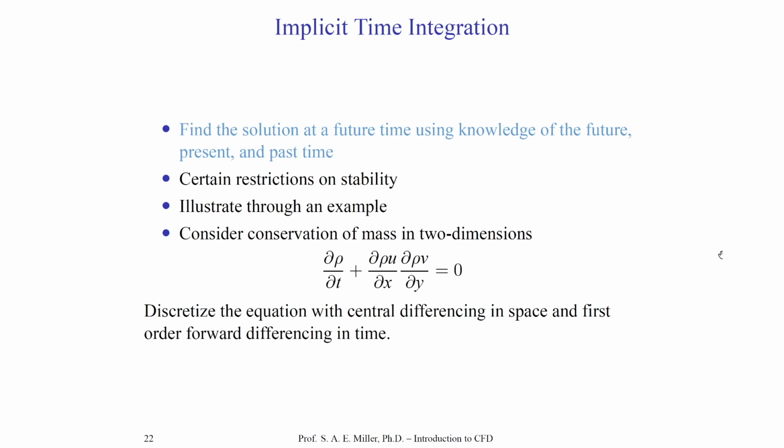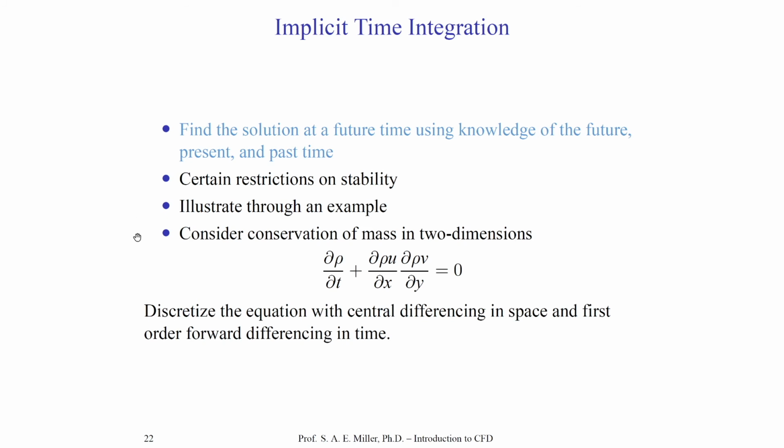This is very counterintuitive. Through this approach, we thankfully have fewer restrictions on stability, and typically implicit schemes are used because we can use larger time steps and they're much more stable than the explicit schemes. In fact, the CFL number is not very important in implicit schemes because we cannot explicitly violate the CFL conditions. We will illustrate this through a simple example, and it applies to all more complicated partial differential equations.